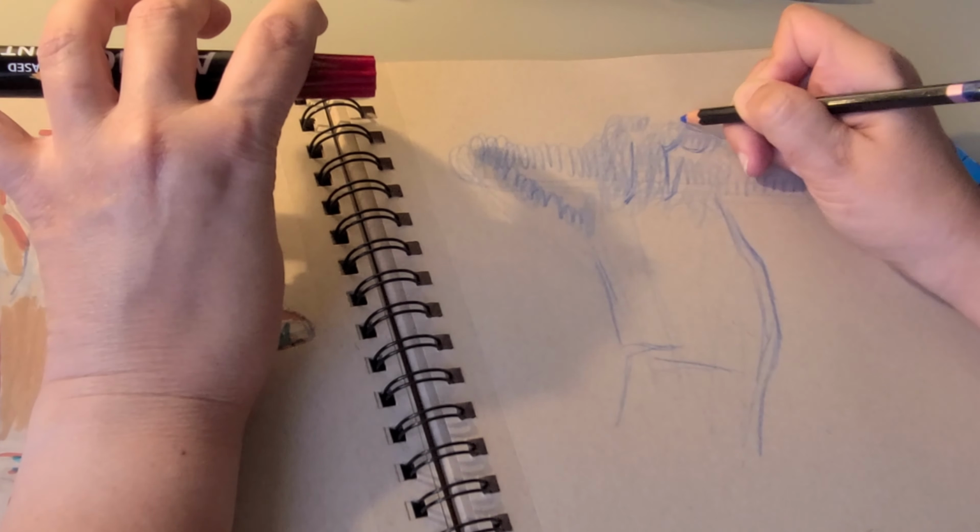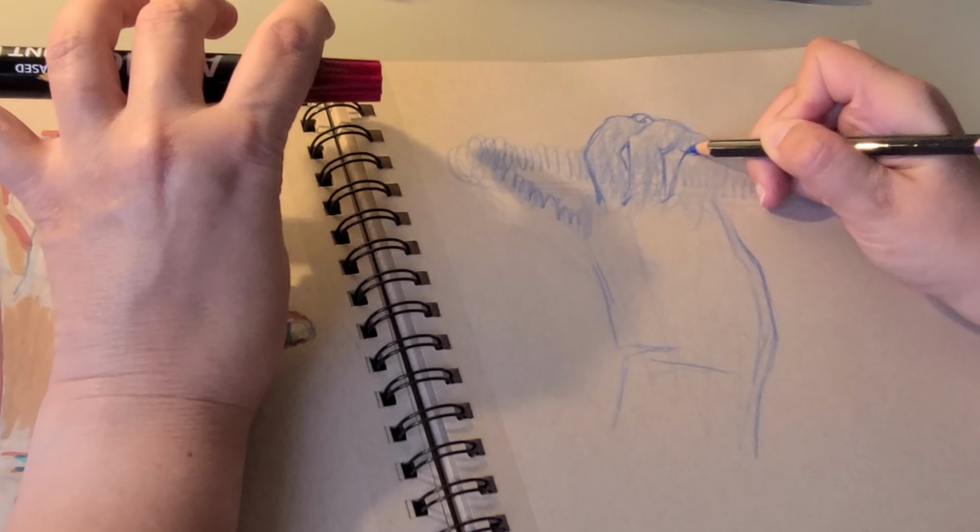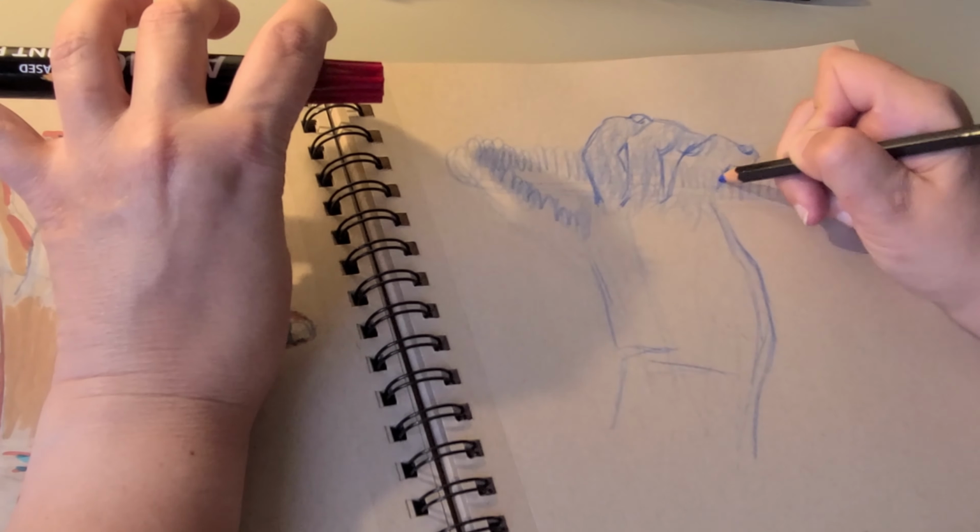Sometimes, instead of thinking of my hand as a group of muscles, I think of it as geometrical shapes. And that helps sometimes to get you to draw.